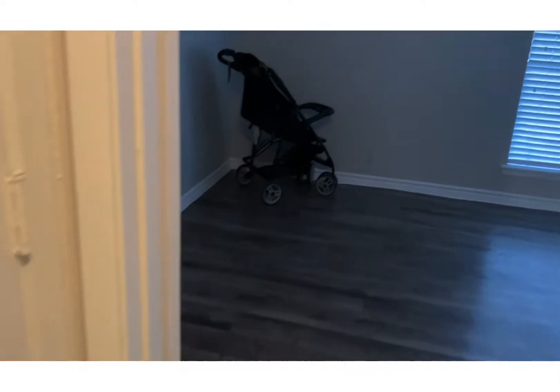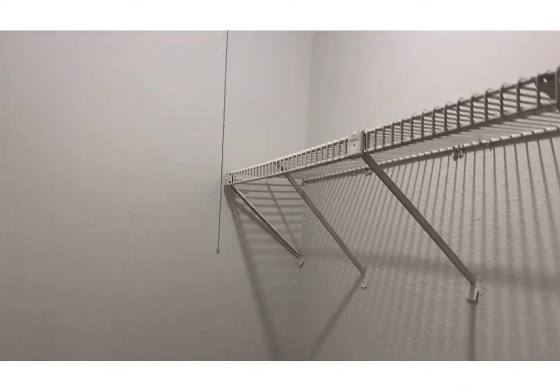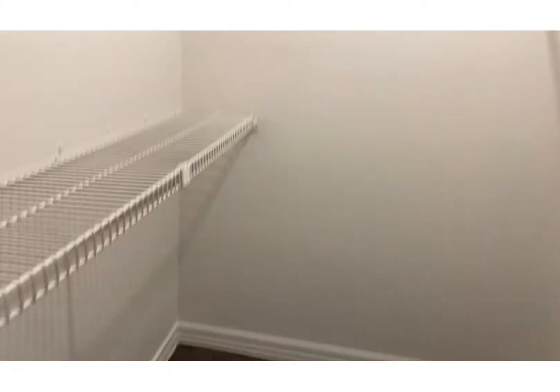And across from the bathroom is his room. There is no light in here as you can see, but we will be getting some lamps and things like that just to sit in the corner here. That's his stroller. You can see his room is pretty big, so this is actually probably going to serve as his room, also my office and workstation for my business. I might decide to do a storage space for my business — I just don't know yet. And this is his closet — he has a walk-in closet as well. I love the space. It's a nice-size apartment for a small family.